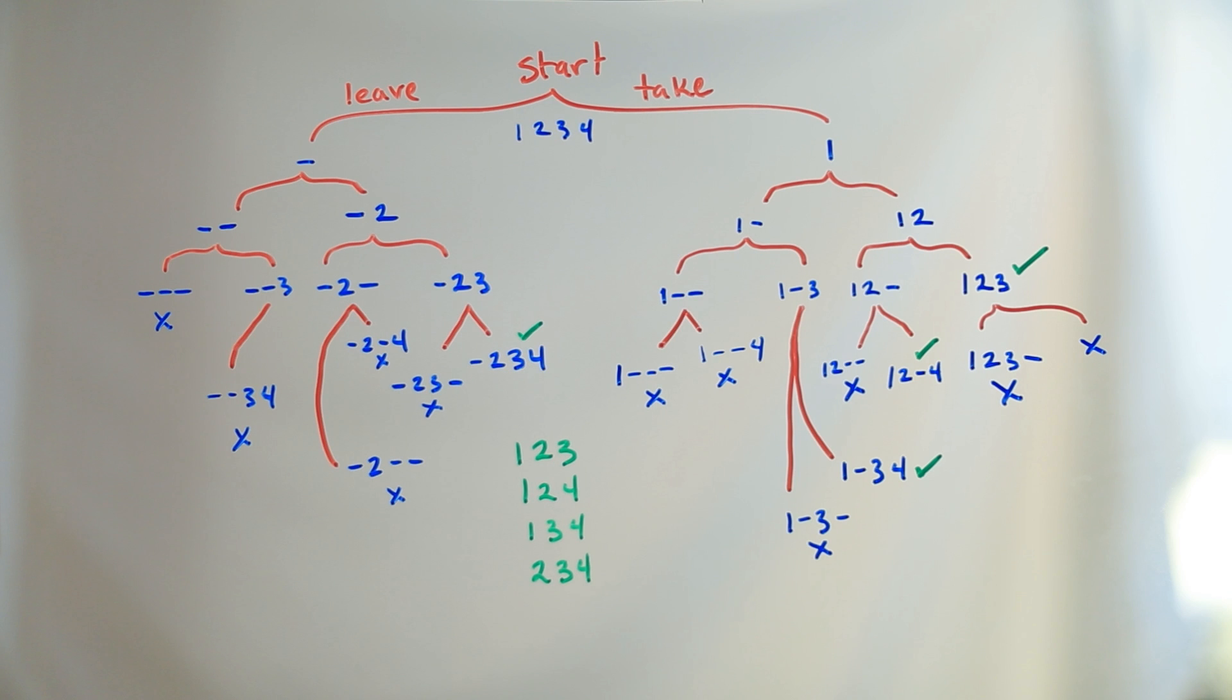So what this recursion table lets you see is that for every stage of recursion, if you want to solve a problem like this, you basically have to recurse twice. You're going to take the current number and do something with it in the right branch, or you're going to skip the current number, you're going to leave it out. And that's the left branch here. What this lets you do is slowly build up all of the possible combinations of the numbers. And where you end up, if you follow this recursive pattern all the way to the very end, is you end up with a thing called the power set, or the set of all possible subsets.